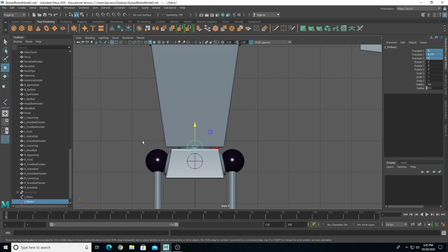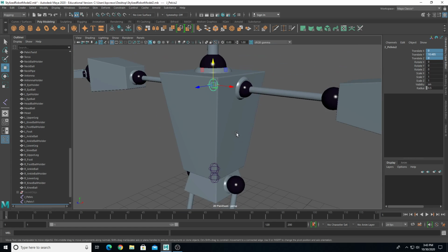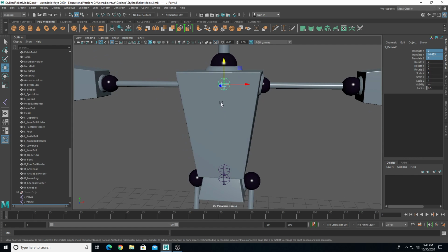All right. So these are going to be rotational joints, core joints. And the next one up here I'm going to put in between the shoulders, and this is going to be a helper joint. I'm not actually going to rotate this joint. I'm going to use this to connect the arms to the torso. So this would just be like an extra spine joint. But for this robot, this joint is not actually going to rotate anything because this is going to be a rigid kind of structure for the upper torso. So that's going to be in between the shoulders.